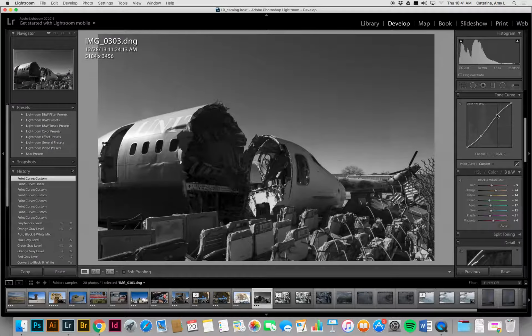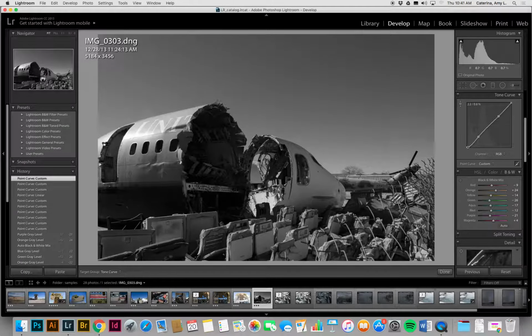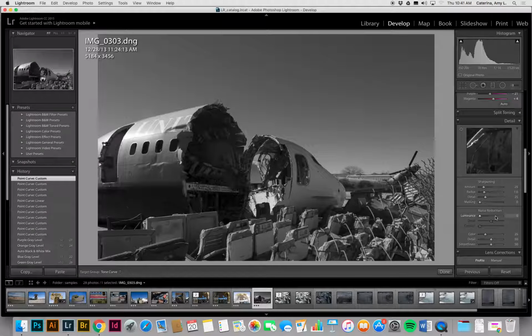So I know I want a little more contrast. Okay. And then I can bring that targeted adjustment tool in to make sure that it's not getting too dark. All right, so this is looking pretty good, but we don't want it to look just pretty good. We want our black and whites to sing. We want each of the parts of the black and white image to have the best brightness and the best contrast, right? So in Lightroom, we're a little bit limited by that.